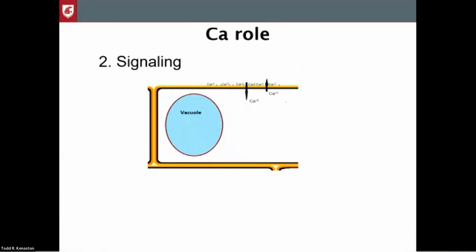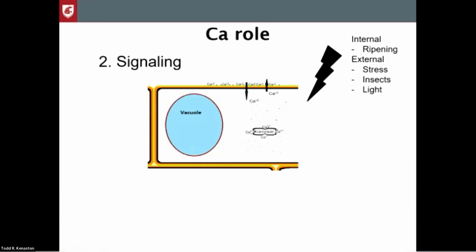Now, the second role related to calcium and bitter pit development, especially later in the season, is the role of calcium in the cell membrane, which is some available calcium that is floating outside the cells and is reactive to signals. What it means is that when we have a problem like heat stress, light, shade deficiency, insect damage, or any environmental impact on the fruit, the calcium is a signaling element that goes from the cell membranes inside the cell to make a reaction. That's why we call it a signaling element.